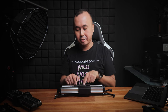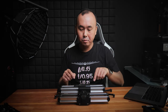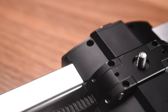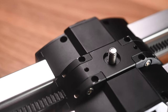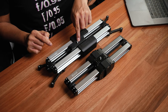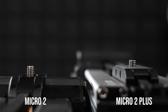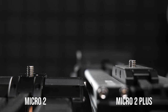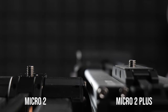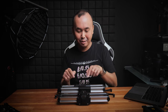Zepon has also put a silicone pad around the center area to minimize the chance of scratching when you mount the tripod head onto the slider. If you look at my original Micro 2, you can already see some scratch marks there from putting the tripod head on. One thing I did notice when looking at them side by side is the tripod mounting screw on the new version is quite a bit shorter than the original. I'm a little bit worried whether it is deep enough, especially when you want to mount some heavy camera gear on it, since the slider should be able to carry very heavy camera gear no problem. I have fed this back to Zepon and they told me they will look into that.